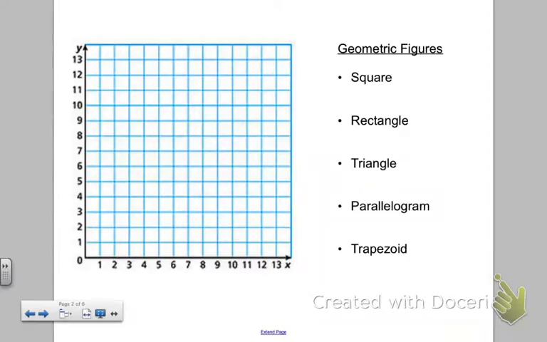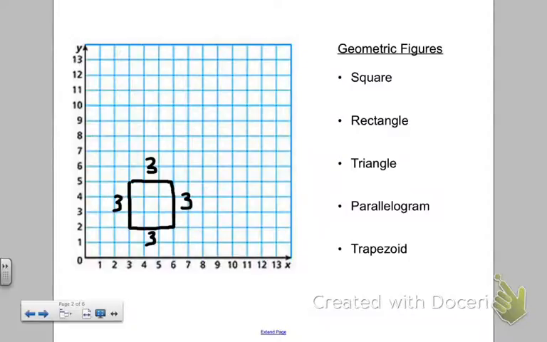Let's do a couple examples together. You're going to have your own chances to draw your own figures, but let's come up with some on our own. Let's start with maybe a square. Maybe I'll put the square right here. Notice when I make the square that every side is the same length around. This side is 3 units long, this side is 3 units long, 3 units there, 3 units there.